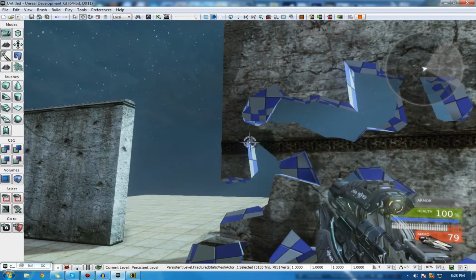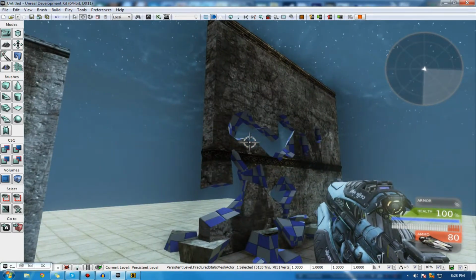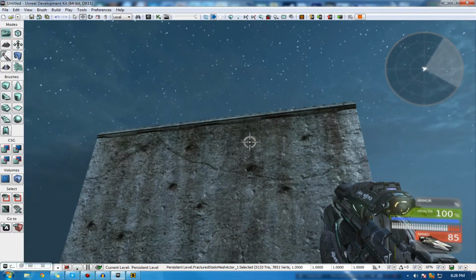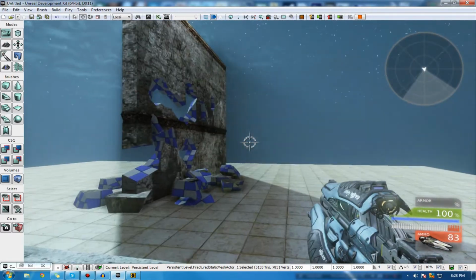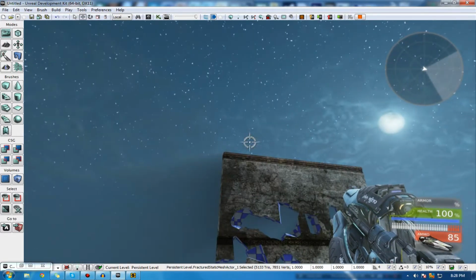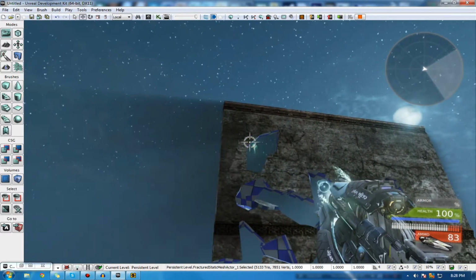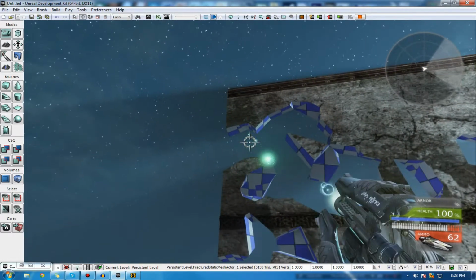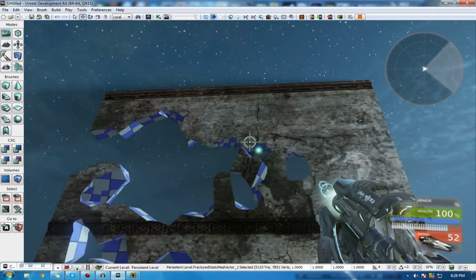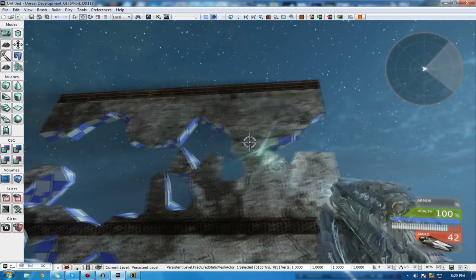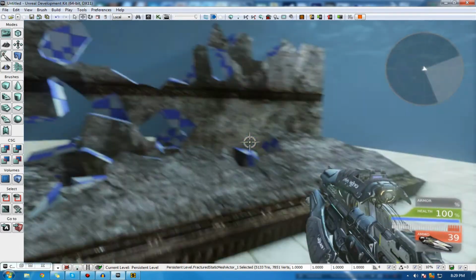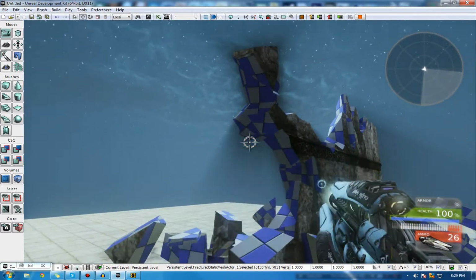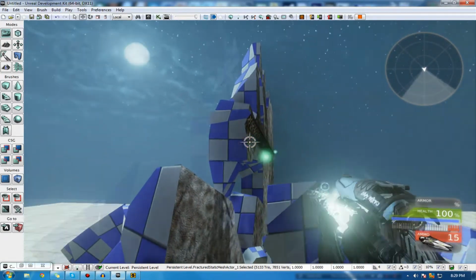As you can see, it's not just an ordinary static mesh, because normal ones aren't dynamic, you can't do anything to them, you just shoot them and they just stay there. These are both fractured static meshes. So, just go ahead and experiment with a normal one, but you can see very clearly on this one that it is fractured. It can be broken into many different little pieces here. There are a few errors with this piece, but those errors are easy to fix, and I'll go over some of those. But nonetheless, we've got some nice, sweet destruction inside of UDK.